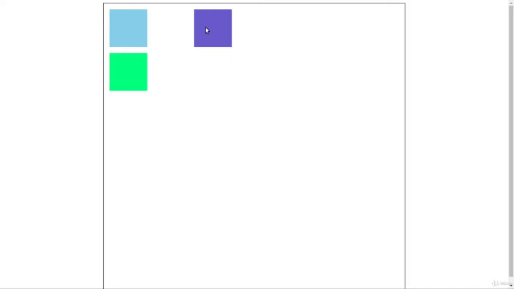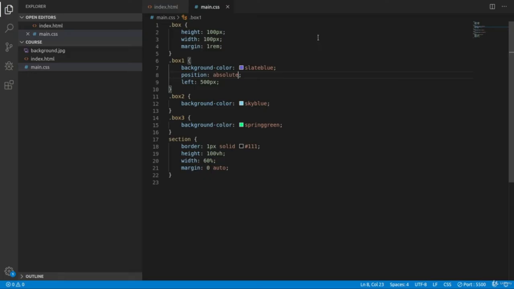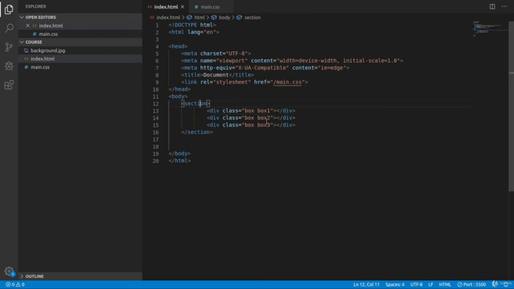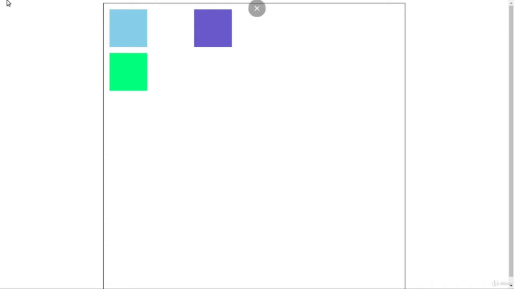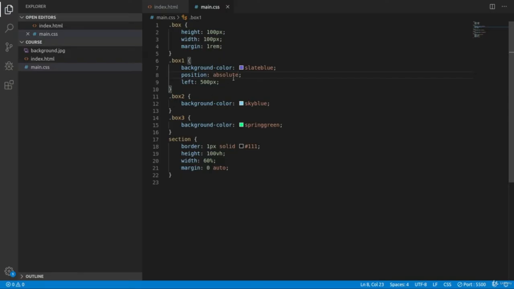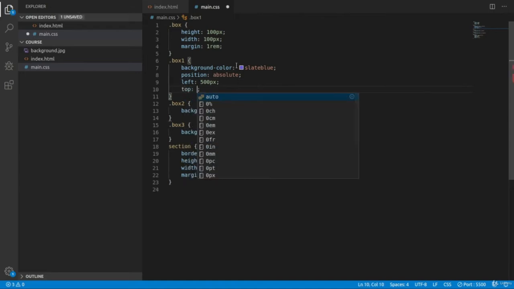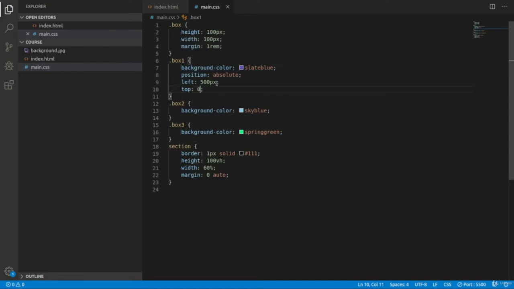Now the position absolute will not position relatively to its parent element. The parent element is the section, but it will position relatively to the window. So if I give it as an example top 0 here, and I give it left of 0, you can see that it's got out of this section.